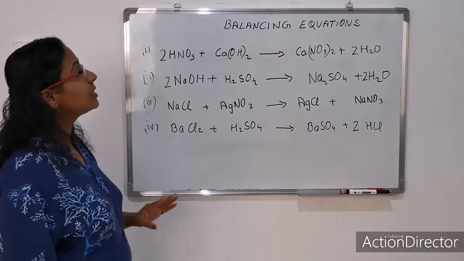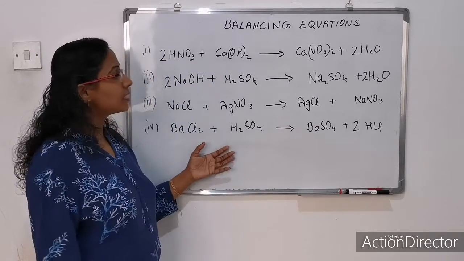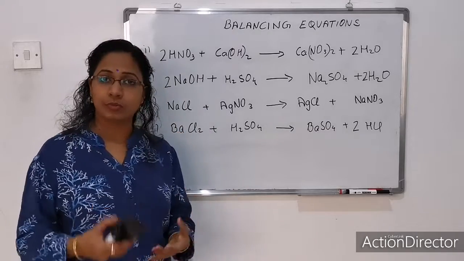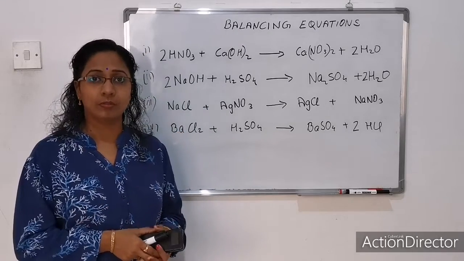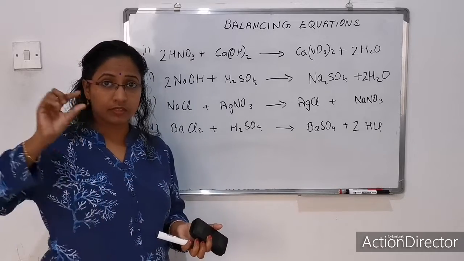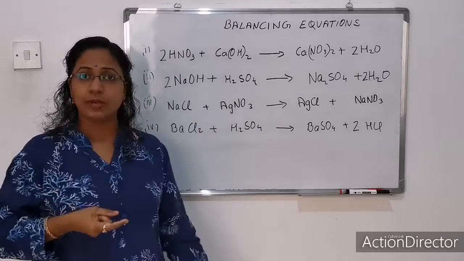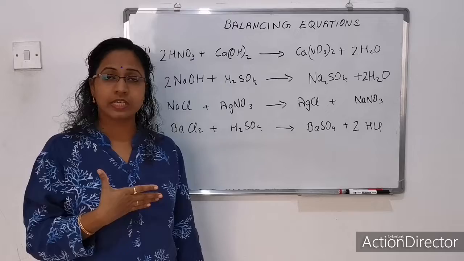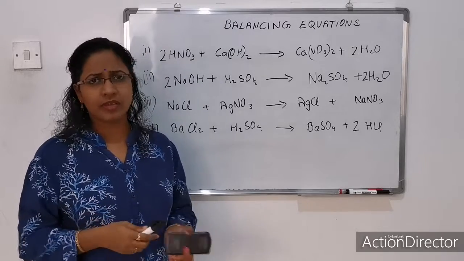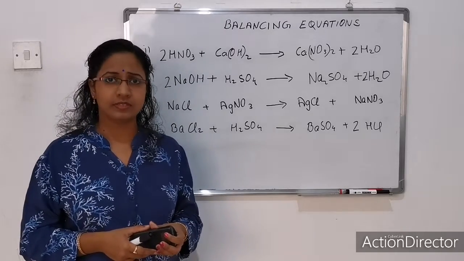Okay. So this is how you solve or balance a chemical equation. Just go on trying more and more equations. Whatever equations are given in your textbook, write all the equations without the balancing numbers, and try to balance. Then you have the answer in the textbook. So you will learn more. Just 2 or 3 times of practice will give you the result.